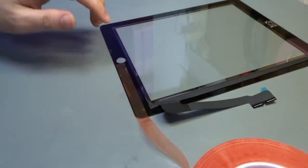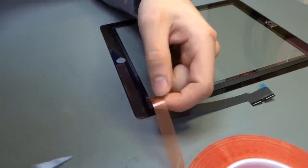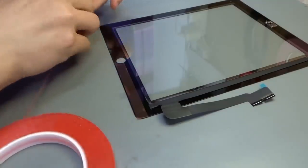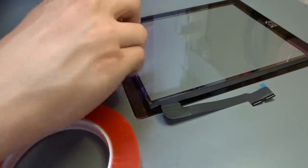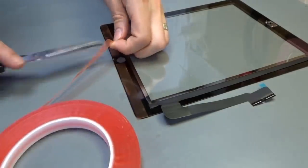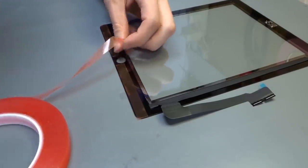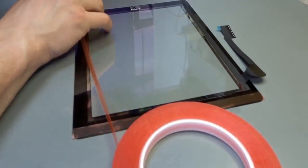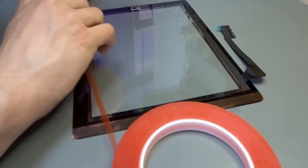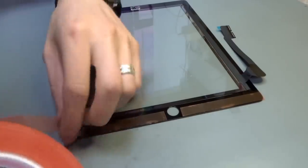We've got 8mm, 5mm, and 3mm or 2mm widths. We kind of put it in place — you can mimic what we're doing, or stick to the adhesive that came with it. I'd probably take a picture of your screen when it arrives so you can see where the adhesive goes, if you decide to peel it off and use the red stuff. We're going to go all the way along the bottom, all the way down the sides, and all the way across the top.